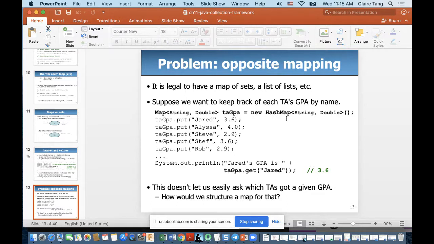Now, this is a little bit complicated because right now we are not just dealing with one object, we can actually deal with a collection.